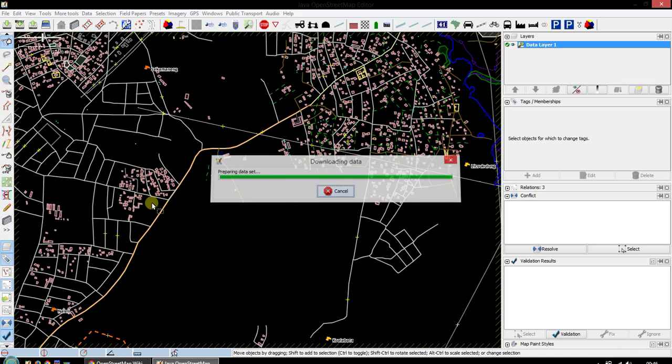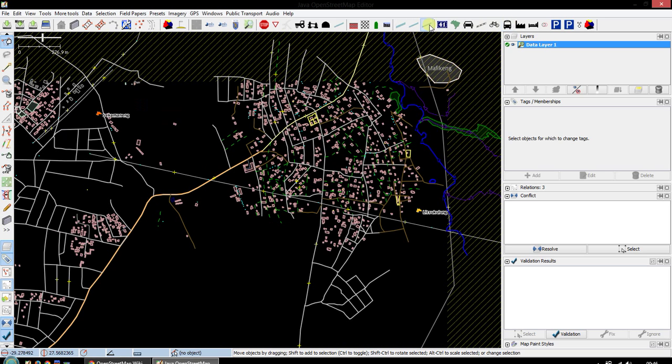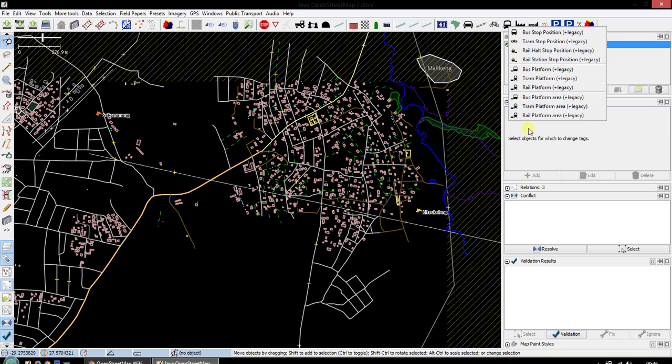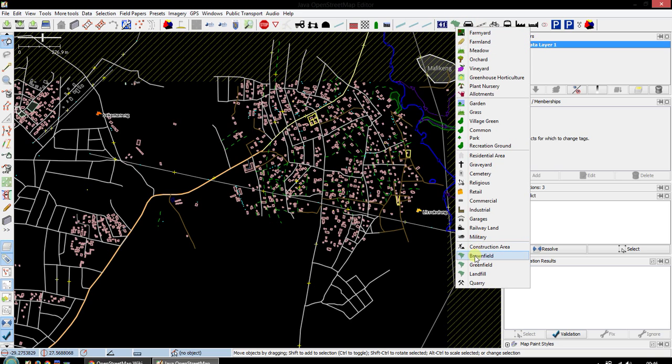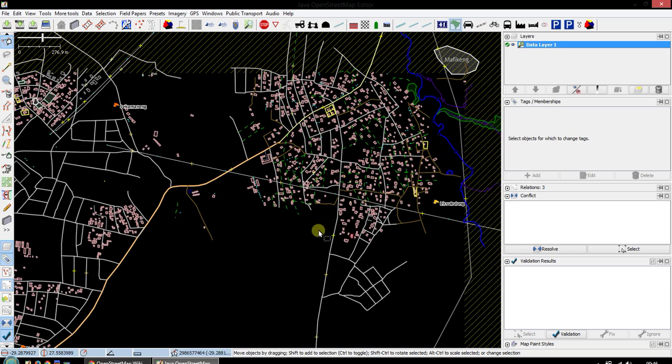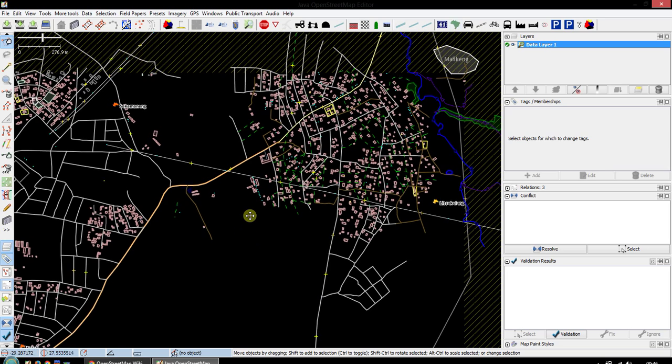So now that I have an area showing here, I can access all these toolbar buttons. To show you what it does, if I click, say for example, this button here, I get a list of other tags. So it means you don't have to memorize an awful lot of tags. You'll get the information here. Again, if I click this one, I get another list. If I click various other ones, I get long lists. And they make it very easy and very quick to tag items as you create them.